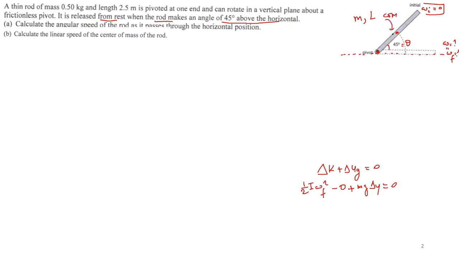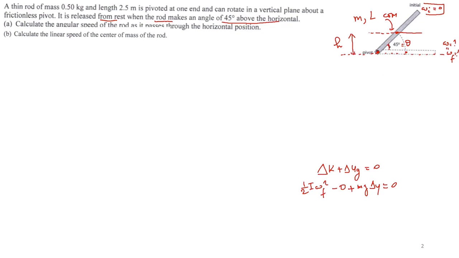Okay. So now I will look at the change in height of the center of mass. The center of mass was somewhere here. Now it ended up here. So the change in height is this h. Okay. Now I have to find the h. So how should I find h?